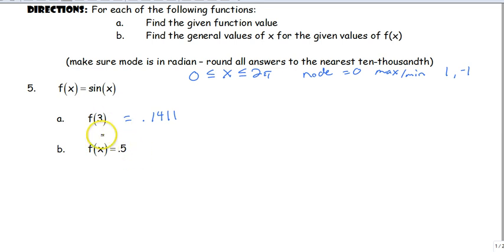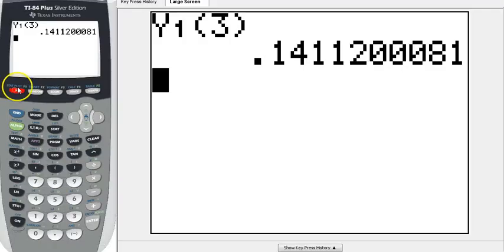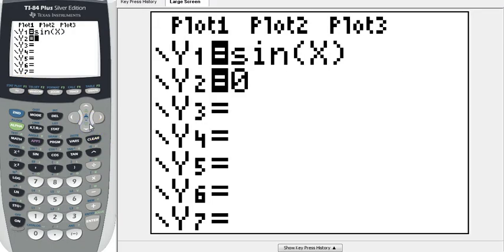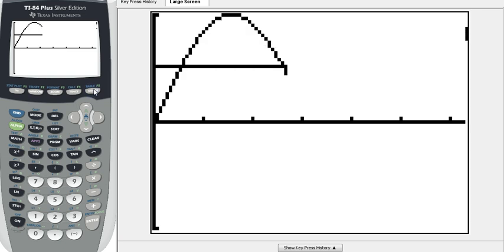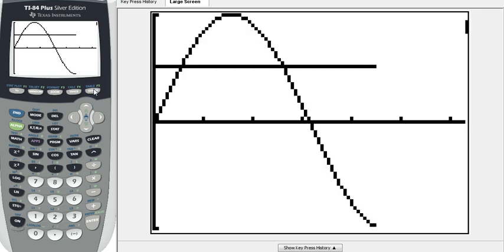Now, this is the important part. This is saying that we don't know x, we know that y is equal to 0.5. We want to know what x is, so it's like the opposite. So let's go back to our graph. And instead of putting 0 in, remember when we put 0 in to find our zeros? We want to know what happens when y is 0.5. So let's graph this. And this is why it's important to fix the window to look at just one cycle. There's my graphs. Oh, I have it simultaneously graphing, which kind of looks cool actually.